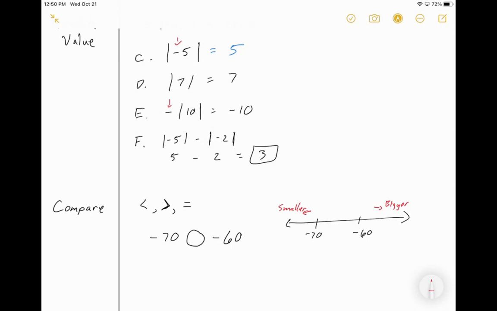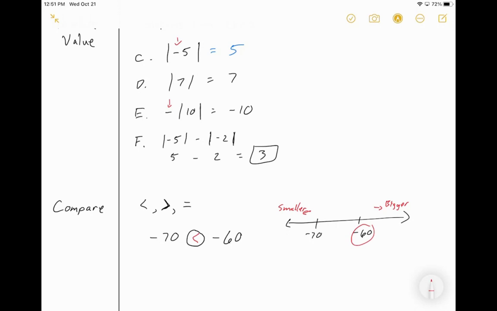The way I like to think of it too is, would I rather owe $60 or would I rather owe $70? Right? I don't want to owe money to anyone, but if I had to owe anyone, I'd rather owe 60. Yeah. So it should be like this. So negatives make things a little bit tricky. You've got to make sure that you know that a smaller negative is actually bigger, and a bigger negative is actually smaller, right? So I'd rather have $1 than negative $10, right? Because negative 10 means I owe somebody money, and I don't want that.